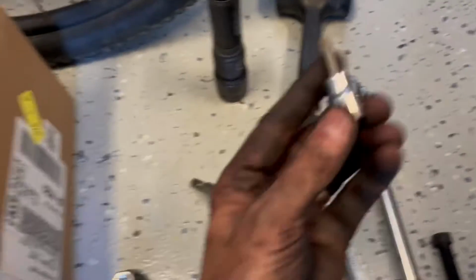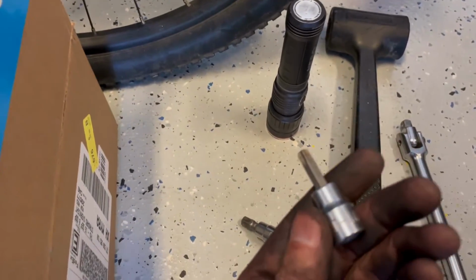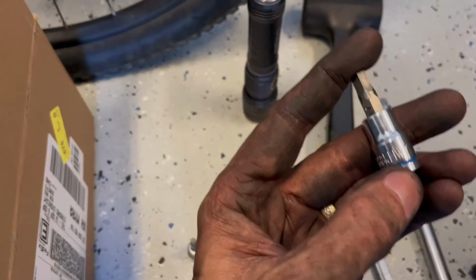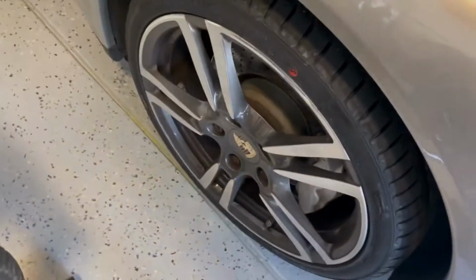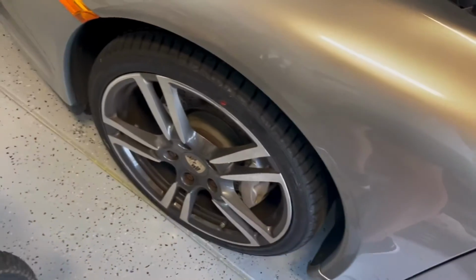I also did use a T40 and an H7, so this is a hexagonal. First thing to do, obviously, loosen your lug nuts while the wheel is on the ground so you can get adequate torque on them to break them loose.